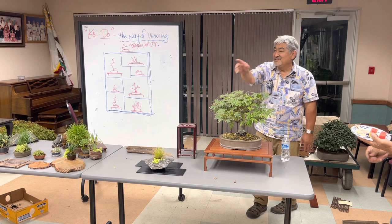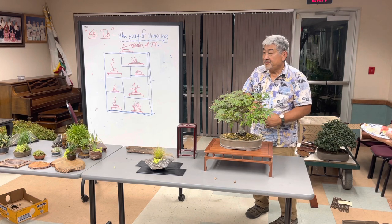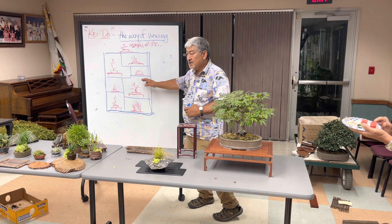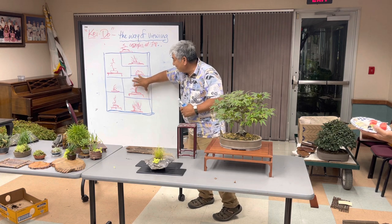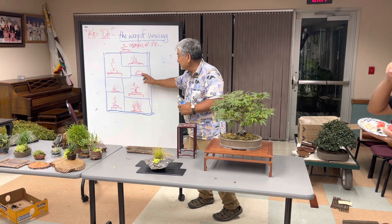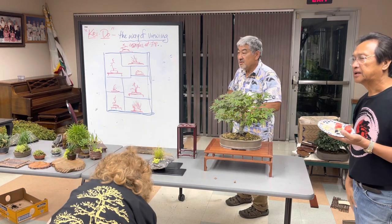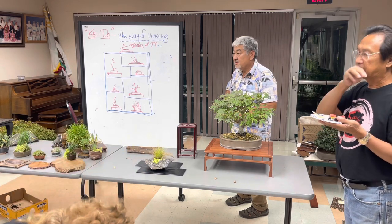So with this, if you were to put a Suiseki in there, how do you determine where it goes? It seems very arbitrary. Could I just pick any random spot? Well, yeah, where it fits comfortably, because you don't want all this foliage right on the edge. You want space in there. And this might be a Suiseki here. So it's determined based on the size of it and which box it fits in, not it needing to be in a certain spot because it's a rock.